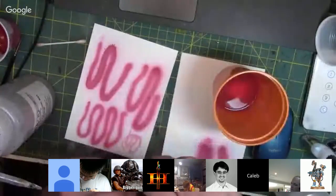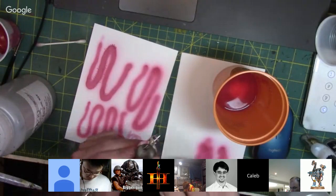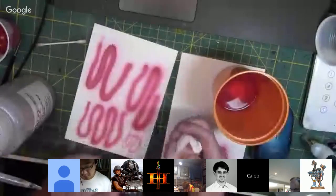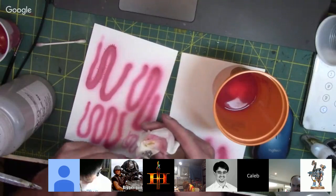Once I have some alcohol in there, I'm going to go into the cup and wipe all that paint that dried. I want to clear as much of that paint out as I can possibly get so that the inside of my cup is nice and clear. Then I'm going to continue and spray out the rest of the alcohol that was in that.